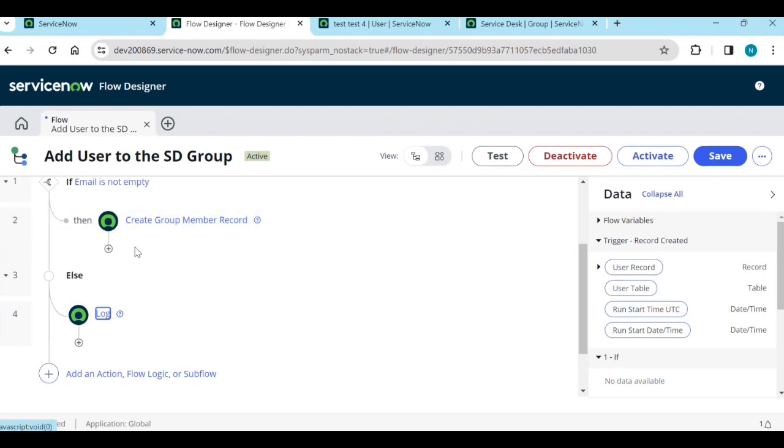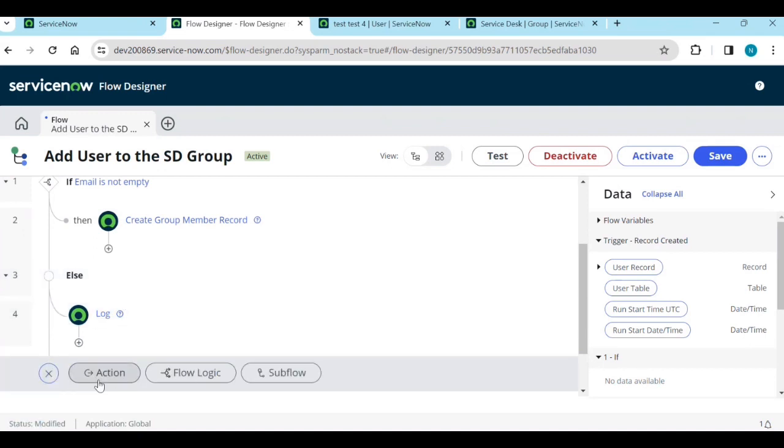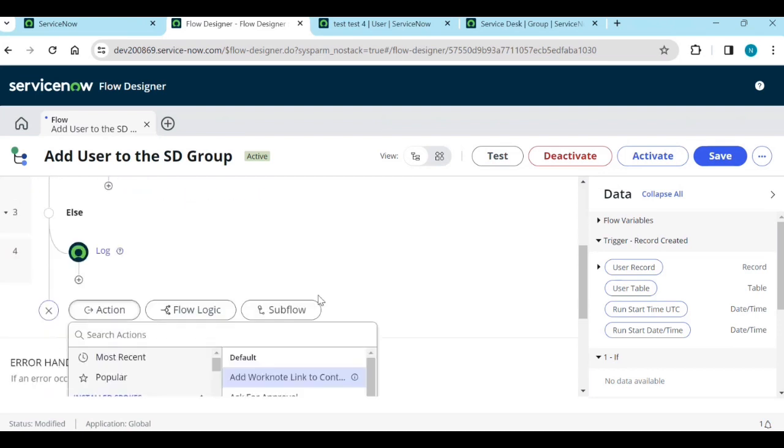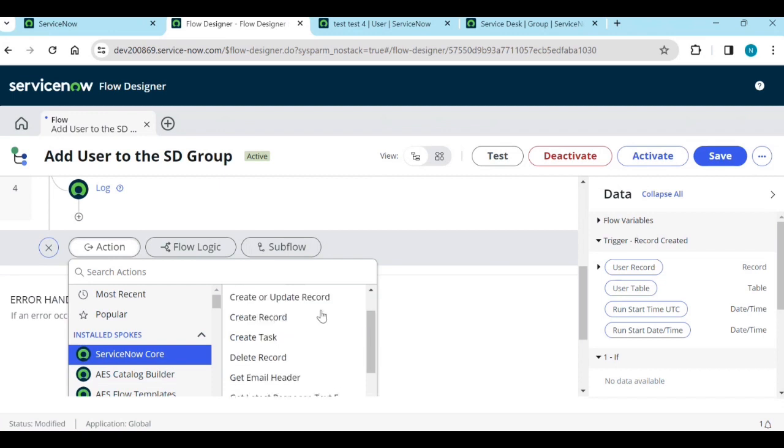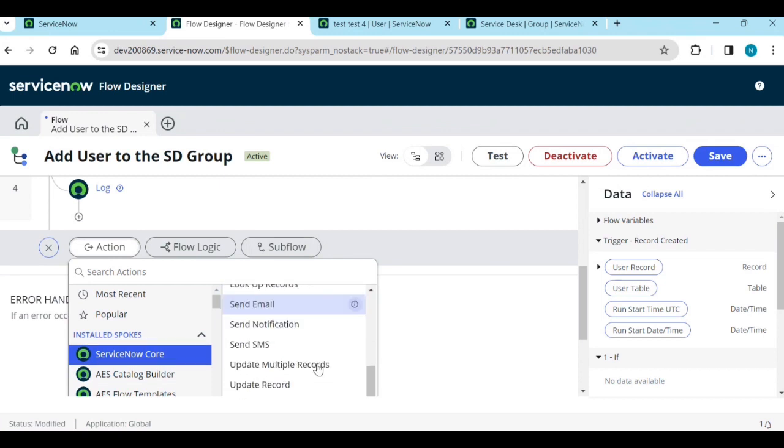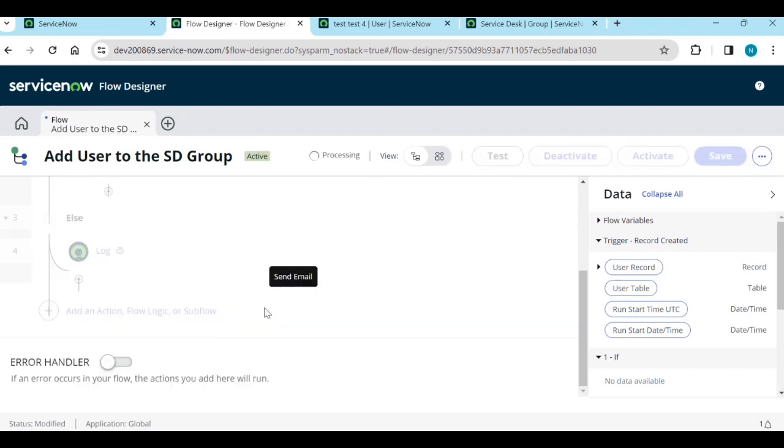Okay, so then in the if else, if you want to end the record, you no need to check any other further. For example, I'm adding an action, send email.